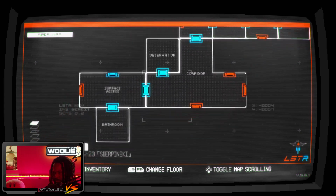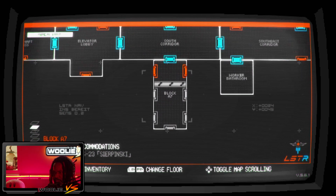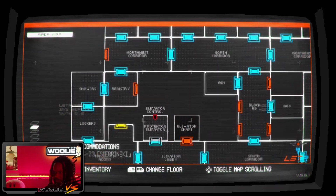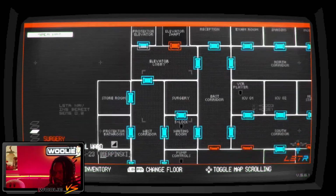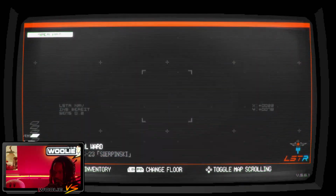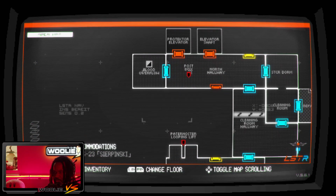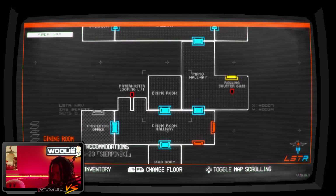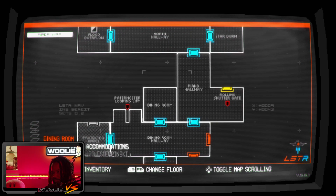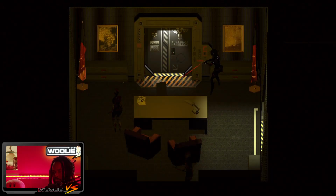Wall safe. Never opened that. Elevator control. Elevator control. Okay, nothing yet. Oh, there we go. Right. The one in the piano hallway. Okay. There we go. And that definitely looks like a note.